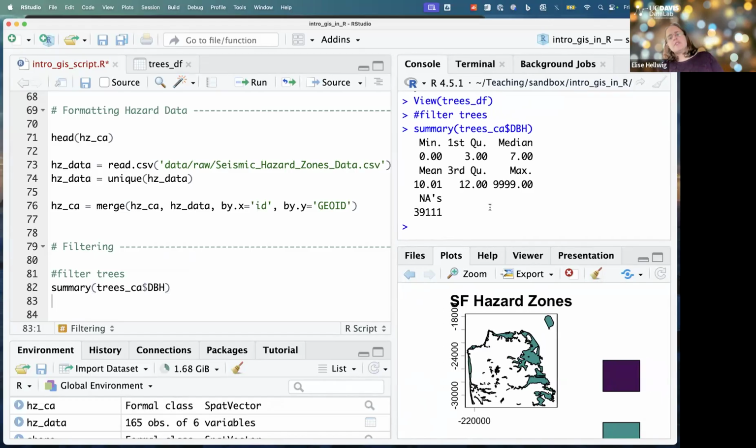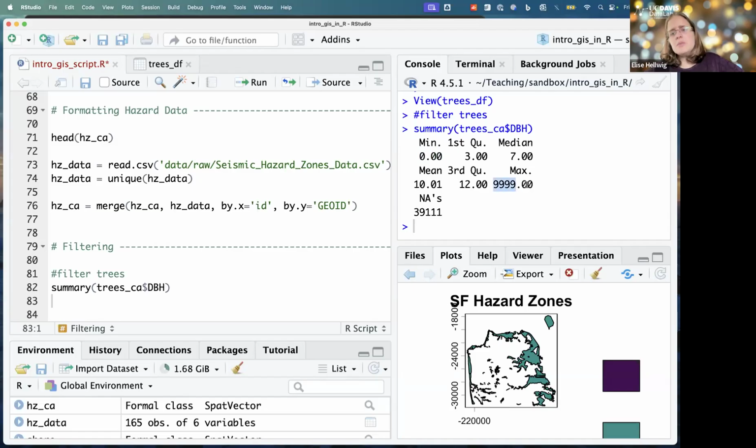Well, first of all, we have a lot of missing data, which we can't do very much about. For those of you who aren't familiar, NA means missing. We have a lot that are 0. That's fine. We don't care about 0 diameter trees.